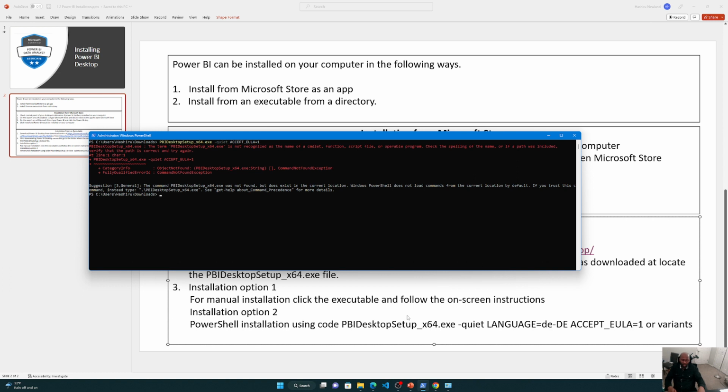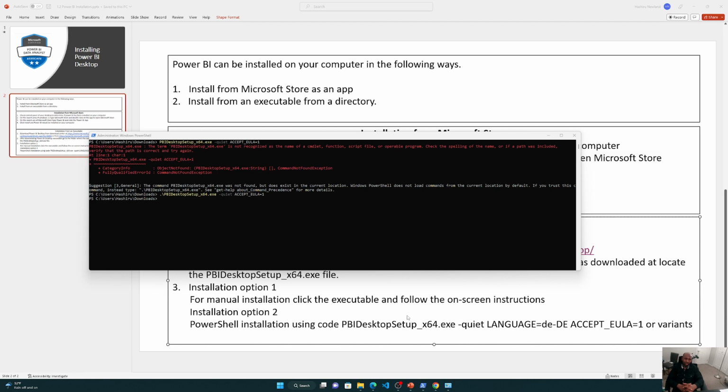So we have a problem there because something is missing from this code, which is this, and now it's doing the quiet installation. You will not see much. It's nice that we see that mistake there, wherein we do not have the dots, so that you know that you have to put it there.